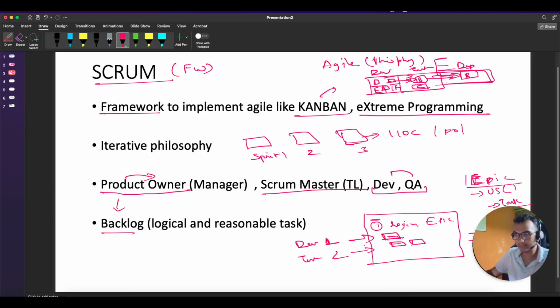He is going to discuss with the team whether we can develop and test it in the same sprint. So a sprint can have two user stories. Okay, so that was my approach in telling that a sprint can have one or more user stories.